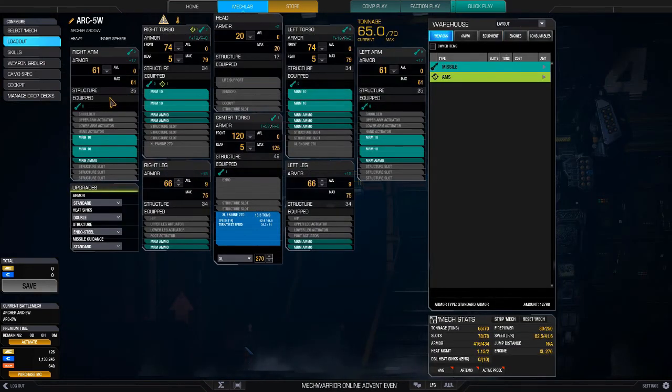Okay, I take 8 MRM10, 11 tons of ammo. Engine XL 270. It isn't very fast, but enough to fight, to get to the enemy and to hide if we need. Armor mostly on the front, armor maxed, and on the back we have only 5 points on the right, left and center torso.